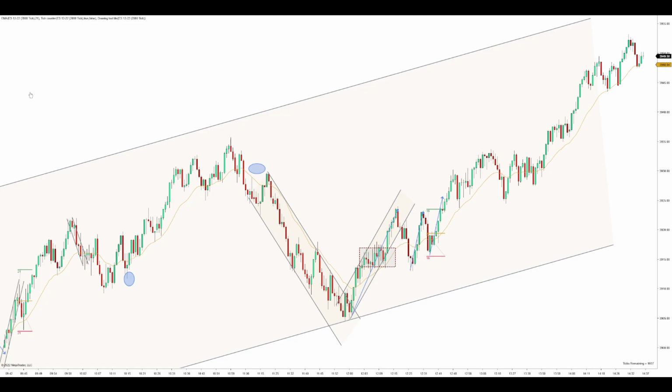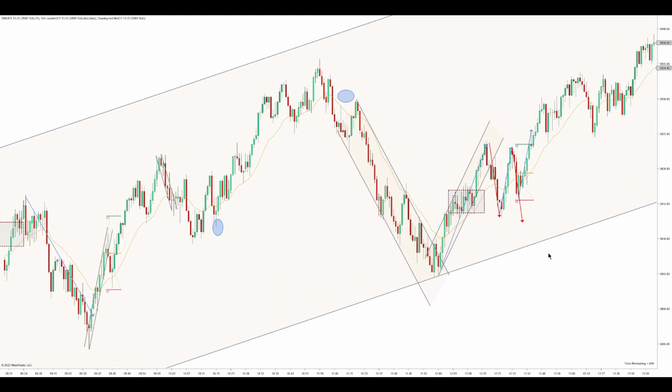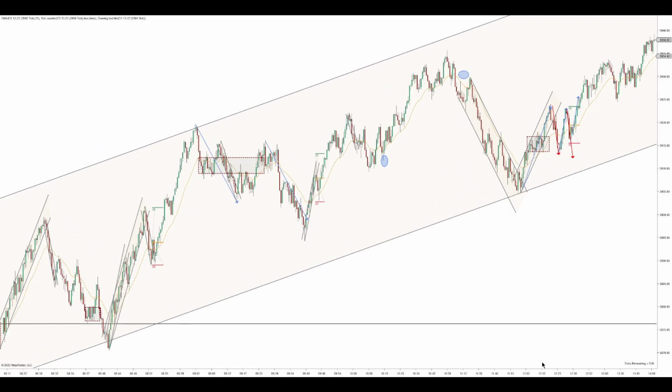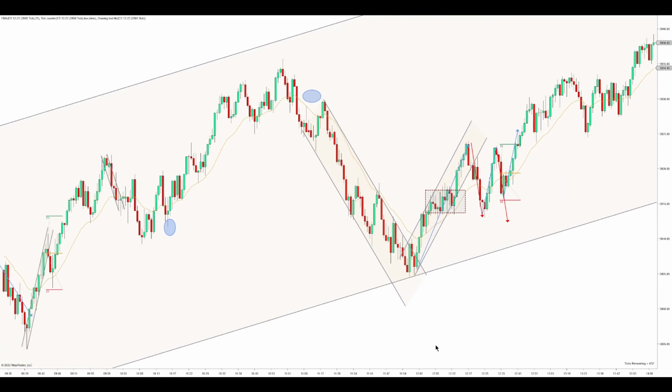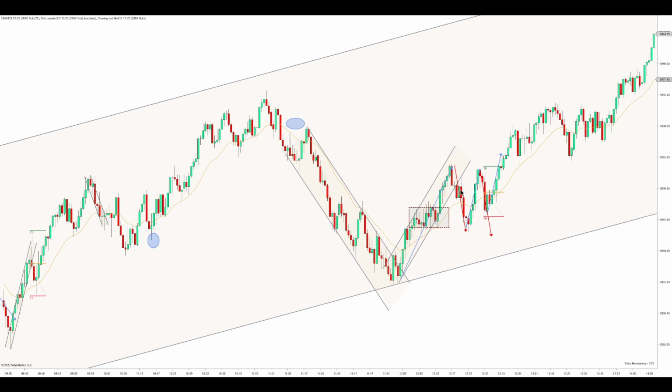So I'll draw it here. Downtrend, break, first attempt to go lower. Let me make that red. First attempt lower, second attempt lower, failure. So you really gotta see it like this. Once you start to see it, it'll be a light bulb moment. You won't unsee it, and things will get a lot easier. But you gotta see these legs. You gotta ignore the ticks.